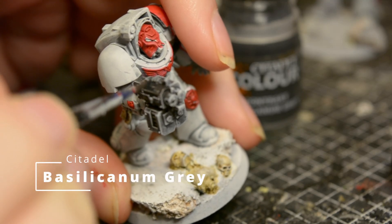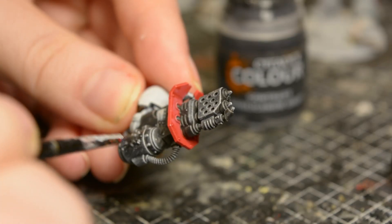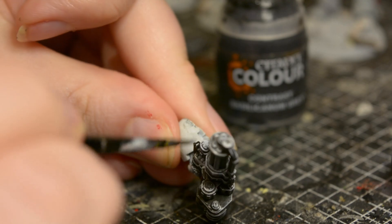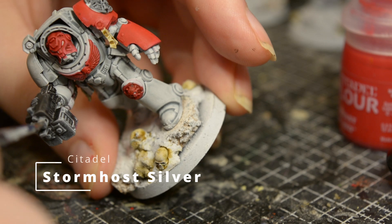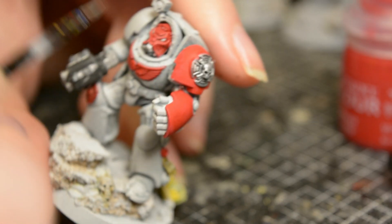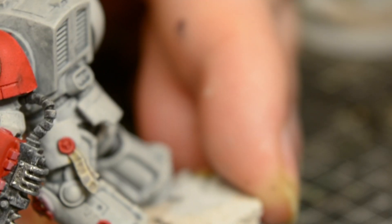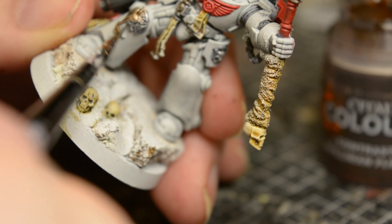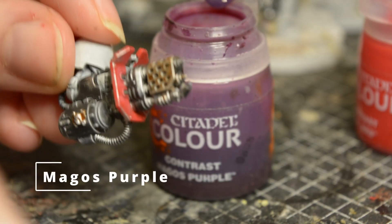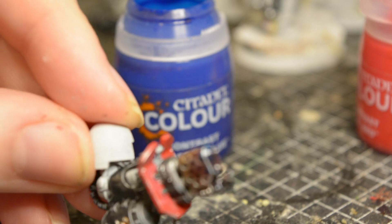With the black highlighted, I take some thinned Basilicarnum Grey and go over the black areas. This tints those highlights, making them better fit the black of the weapon casings. I do similar with Seraphim Sepia over the bone colours and parchment — it's so much quicker than edge highlighting. The metallics are done with Stormhost Silver, which we will darken down. Anything meant to be gold then gets a coat of Guilliman Flesh contrast over that Stormhost Silver, and I use it to fill in some areas on the sergeant's face, getting into the recesses to add some reds to that skin tone. The muzzle burn effect is basically Guilliman Flesh, Magos Purple, with a little bit of Talassar Blue on the end.